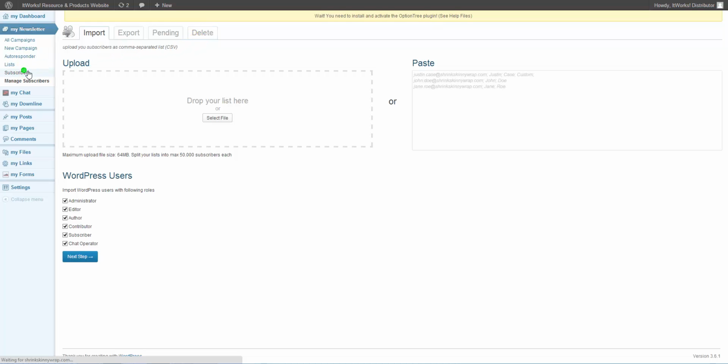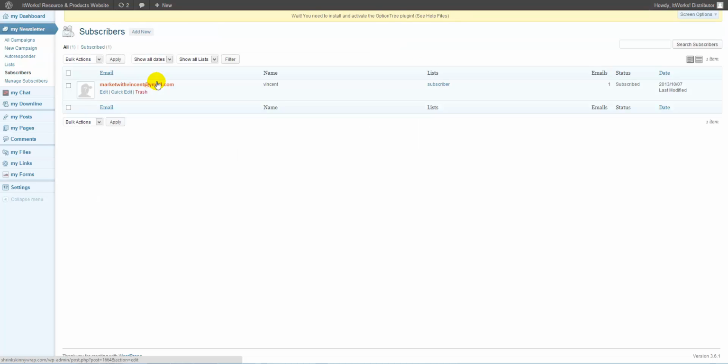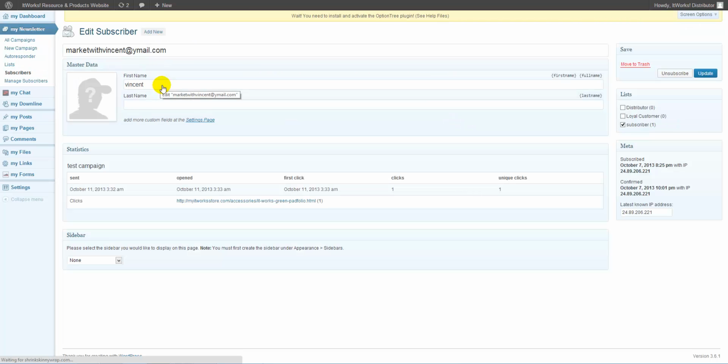Now underneath subscribers again, as mentioned, it does have a full list of all the subscribers. We've got their name, we've got the list that they're subscribed to, we know when they subscribed, as well as how many emails they've received. If we click on the subscriber itself, this will give us a breakdown of all the emails that were sent out to them, the campaigns that we sent to them, if they clicked any links. As you can see here, I did a test campaign so you guys can have some statistics to look at. It lets us know that the opens were there, the unique clicks were there, as well as what links they clicked on. A complete rundown of each subscriber is available.